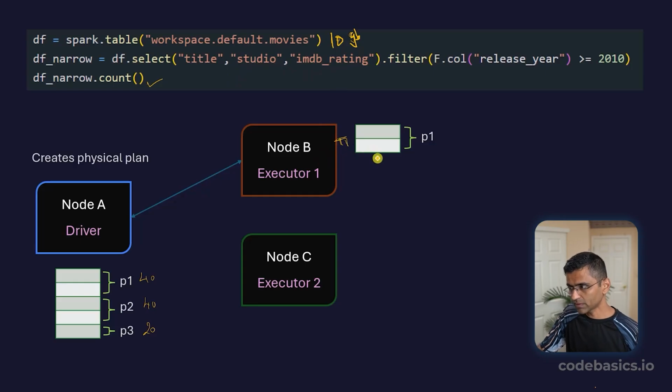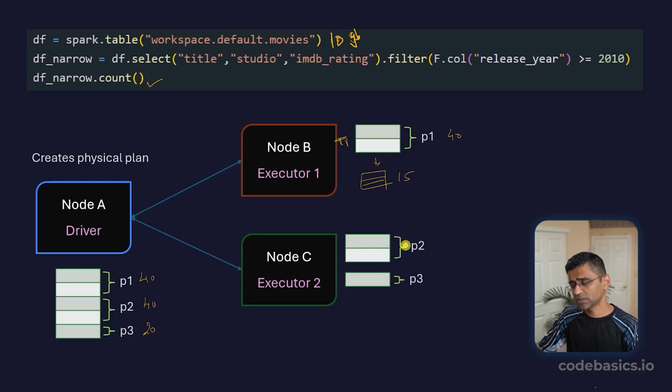So when you run T1 on P1, you will get another data frame, right? And that data frame, let's say this guy had 40 records. Let's say this has 15 records, because you are doing filtering, right? So you'll get fewer records. Then it will give P2 to here. And eventually it can give P3 to either this node or that node, one of the nodes. And let's say on this, it runs task T2, which is again release year greater than 2010, and pick these 3. And let's say it gets another narrow data frame, which has only, let's say, 10 records. And then T3, 20 records. So after the filtering, let's say you get 3 records.